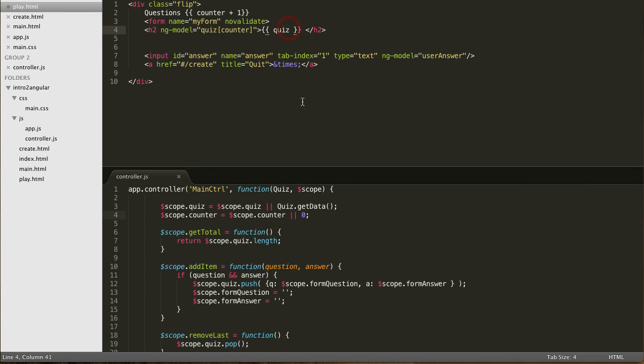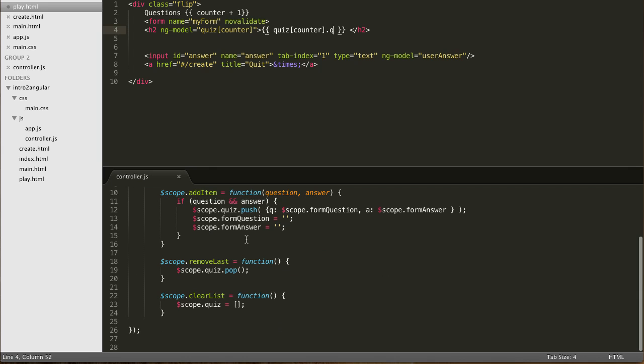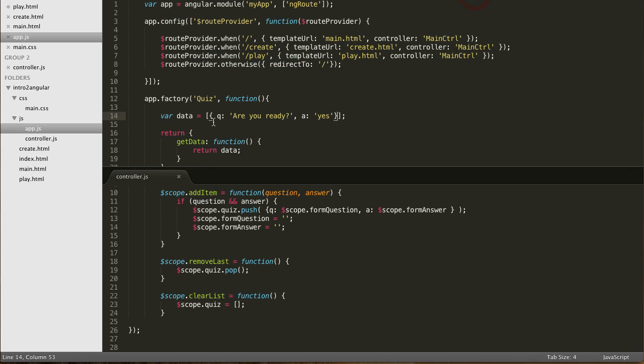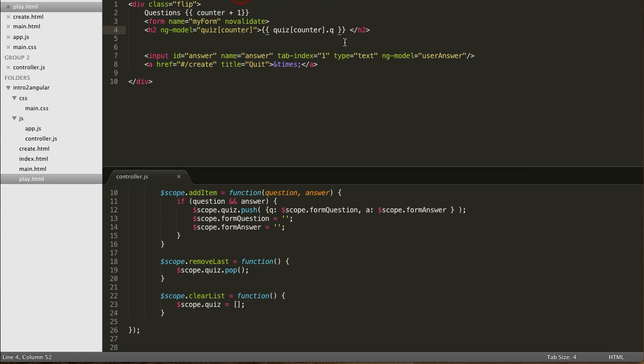And the same thing here. You want to display only what's inside the object. So quiz, with the counter, is going to represent the index of the object, and we only want the question to show. If you recall our factory service, we have Q for question, A for answer. So remember Q, we have that only to display the question.